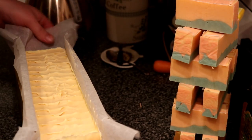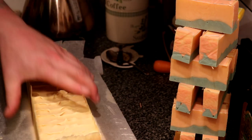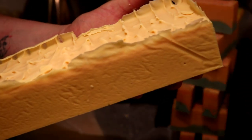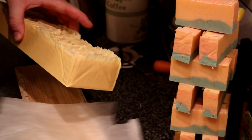So this is the lemon soap. And this has got shea butter in it, so it's really good for your skin. I want to smell it again. Oh, can you smell that, Abs? So good. So this is the bar, the giant bar. And it does smell really nice, I must admit.